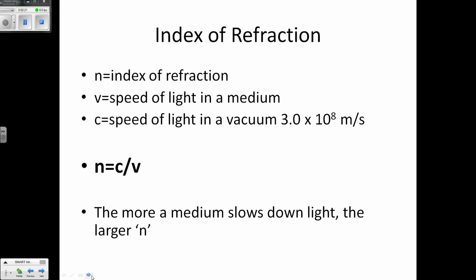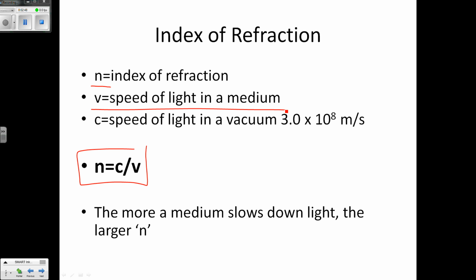Mathematically, then, we can look at something called the index of refraction. You can think about this as a ratio telling you how much light's going to be slowed down. Now, the index of refraction itself is represented by n. And n is a variable that can be calculated. It is this formula down here. It deals with two variables. First, how fast light is going in any given medium. We're going to call that v.